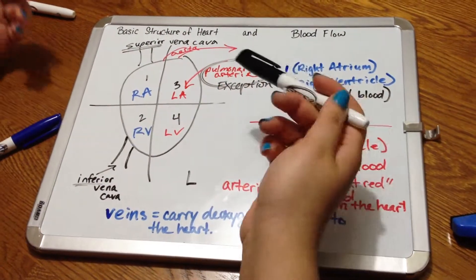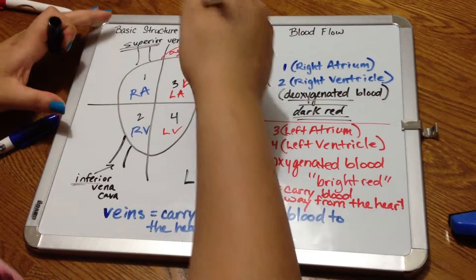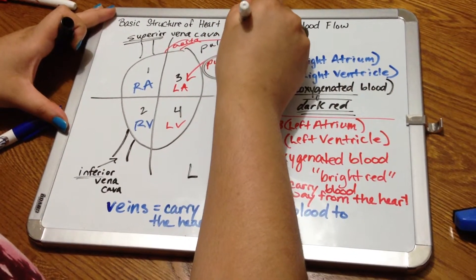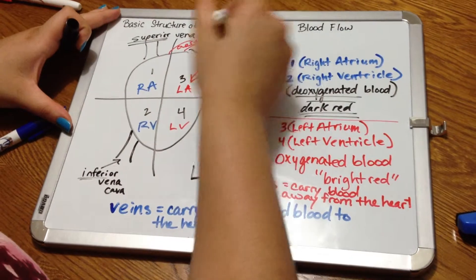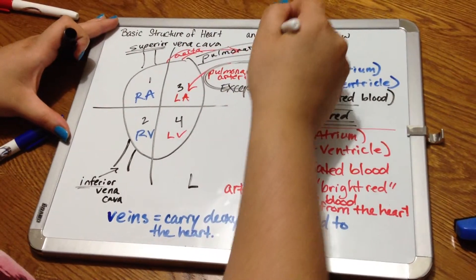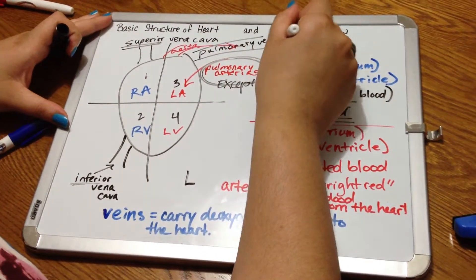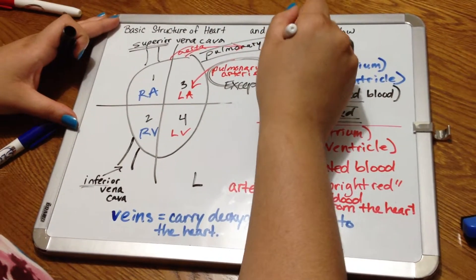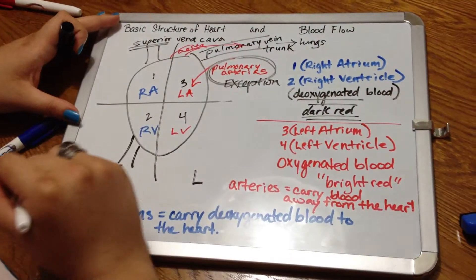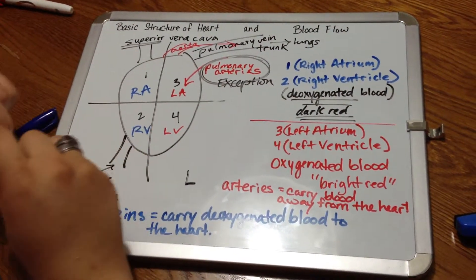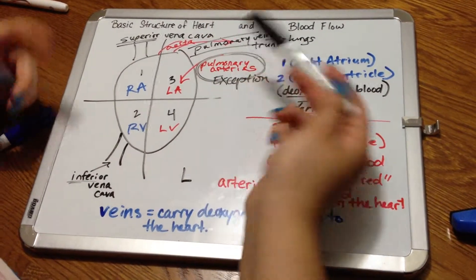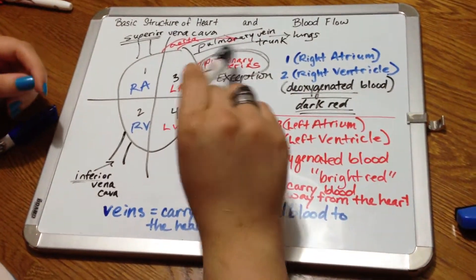The pulmonary arteries are an exception, and so is the pulmonary vein. The pulmonary vein leads away from the heart. It leads into the lungs. Sometimes it's also called the pulmonary trunk because it's so large. So there are two major exceptions to these rules. The artery that goes towards the heart in this case are the pulmonary arteries.